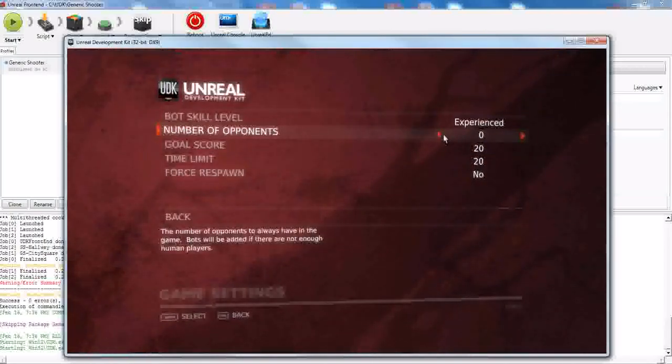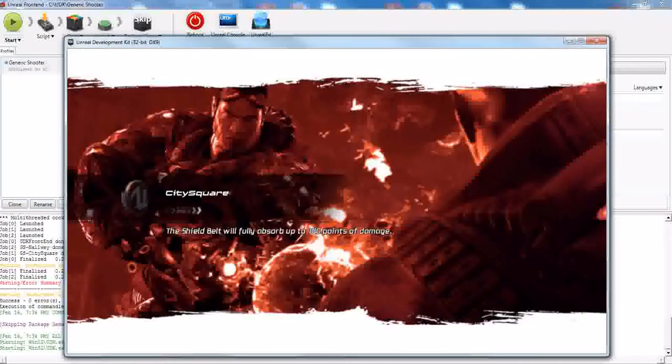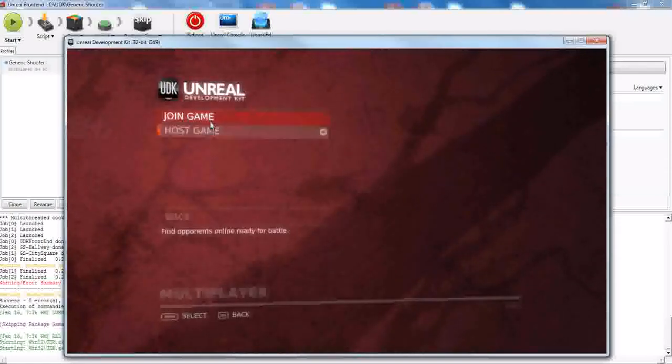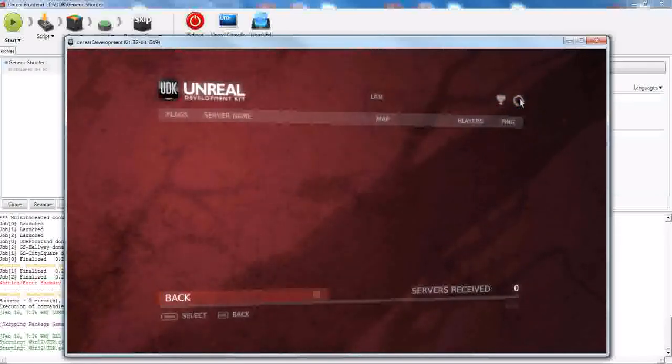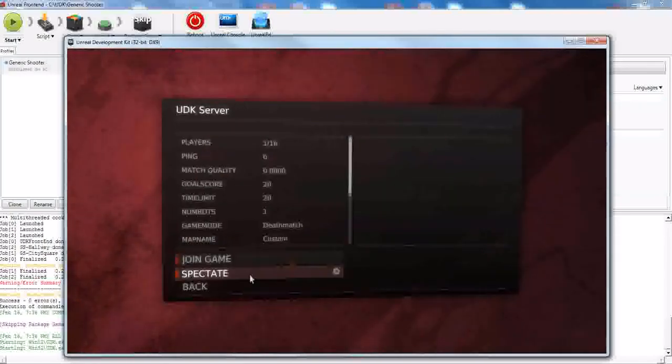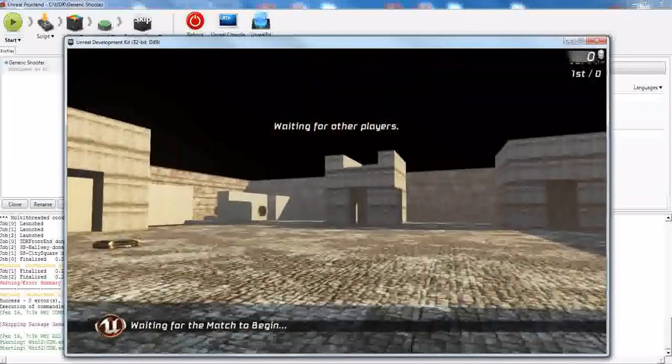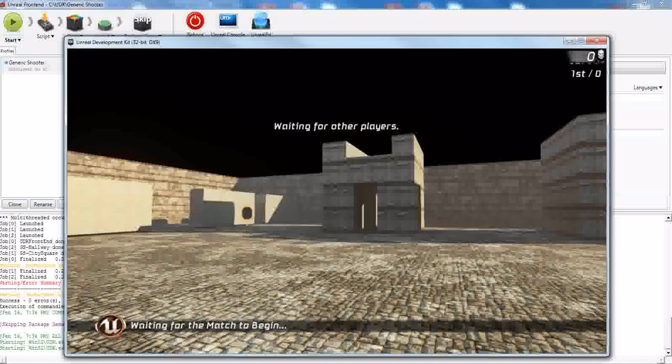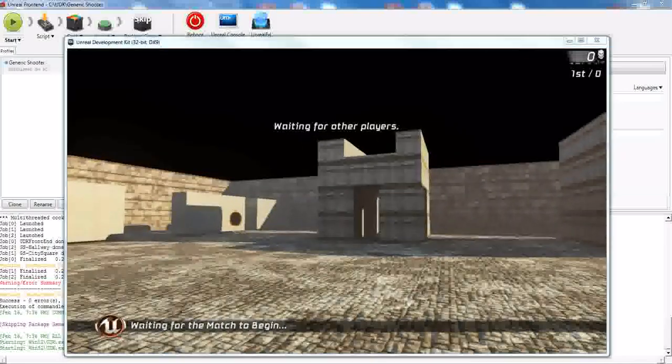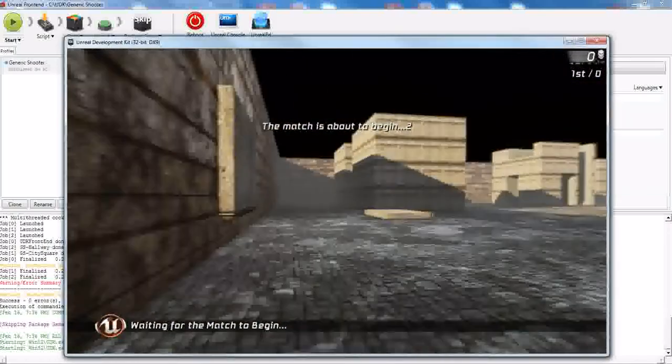Number of opponents is 0. Actually, we want that to be 1, that way we can get somebody in. That's good. Multiplayer, join. This thing can be kind of temperamental. It actually was nice to me today. Typically, it likes to mess with me and not let me join my own computer. Waiting for other players. There we go.